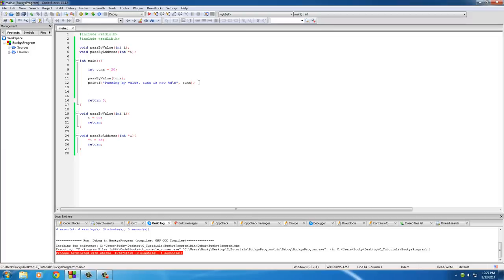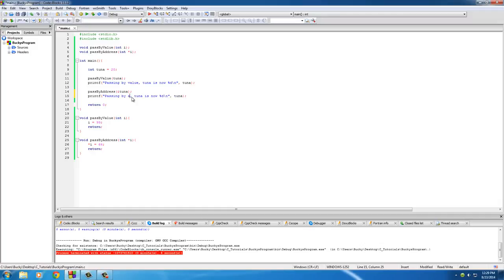Alright, 20, simple enough. Talk about that later, and probably don't want to copy that. So the next thing I'm going to do is pass by address, and of course if we look down here, what it does is it takes a pointer, which pretty much means it needs a memory address because this points to a memory address, so we actually need to toss in the memory address of tuna. Alright, that's interesting, and paste that because I'm lazy.